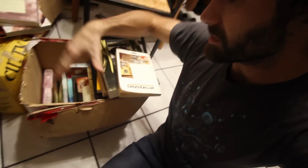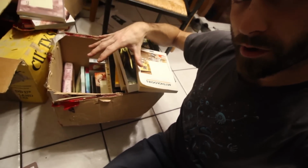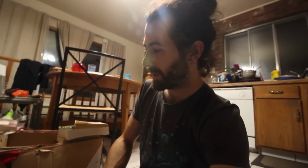I'm going to have to make this box of books as small as possible and find the cheapest way to mail that in to Powell's down in Portland, Oregon. And that's probably going to cost me $15, maybe $20 Canadian to get $30 American. I guess at the end of the day, this was more of a fun adventure in exploring the book market as it stands right now in late 2018.